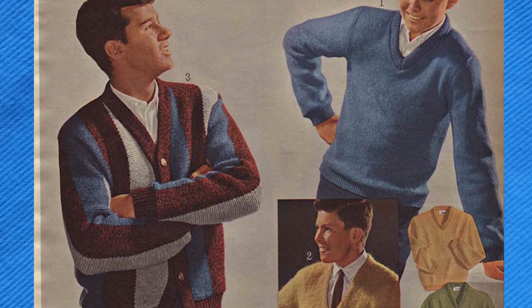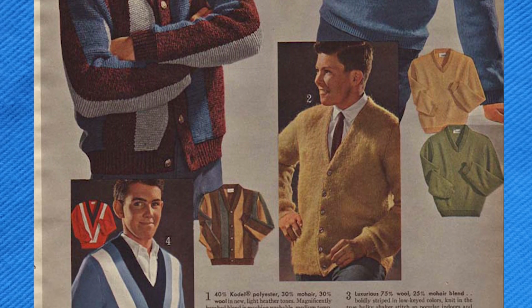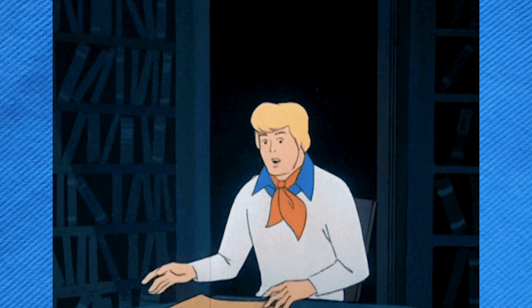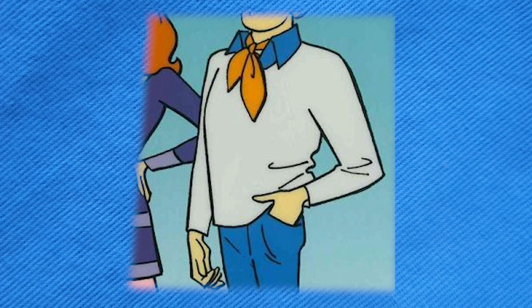So instead of going into the history of pullover sweaters, I want to instead talk about how difficult it was to find a pullover sweater for Fred. There were a lot of challenges with this, but this is probably one of the biggest challenges besides the pant for Fred's look, finding the right sweater. Fred's sweater is long-sleeved, pure white, and has what I assume to be a V neckline. The neckline is important because the lower design allows the ascot space to sit properly.